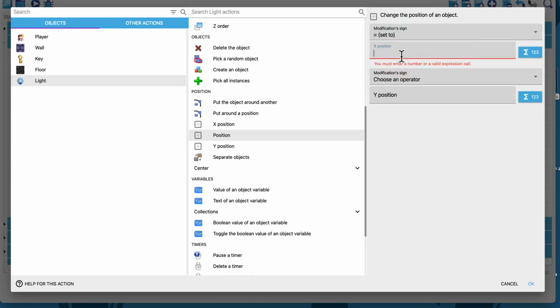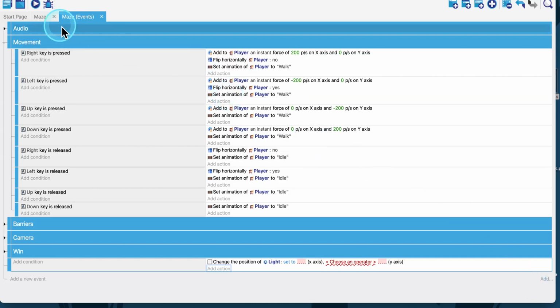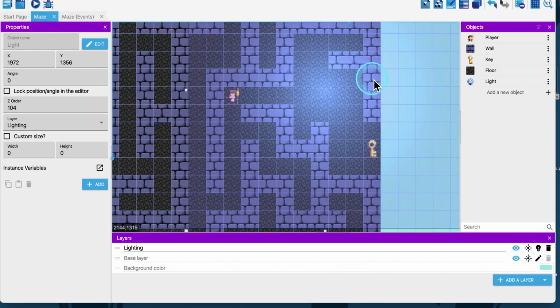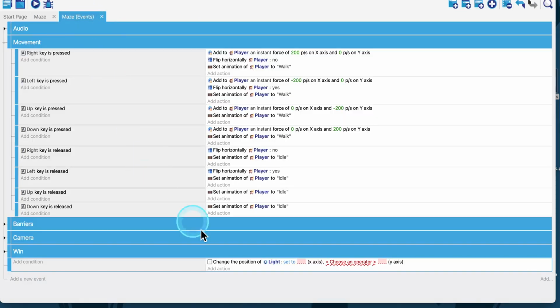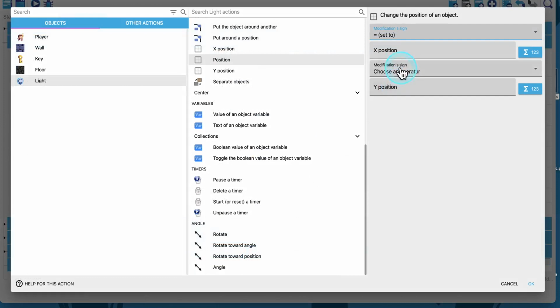And for the X position, what we need to do is set it to our player. So you have to know what your player is named. So let me go back for just a moment. This is a good time for you to know what your player is called. If they're called player, great. If they're called Bob, then you need to know that. Okay, so I'm going to go back to my events and double click this action again to get back up there.